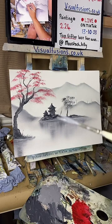I'll do another little painting, like a northern, well, I don't know about Northern Lights, but that kind of sky. I don't know, we'll just play around with some paint and have some fun.